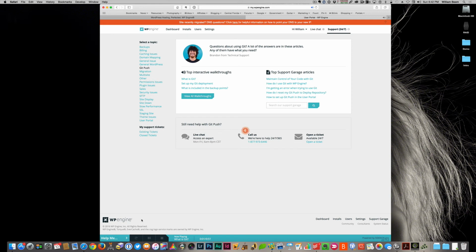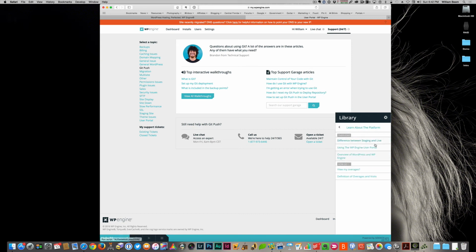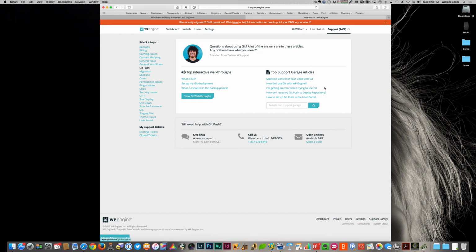Git is a version control system that's widely used by software developers to track and manage changes to a project's code. And as you can see down here at the bottom, there's a little player, and I just stopped that. So this little help me thing will come up. It's always available for you. You can see a number of articles that have little audio and walkthroughs like that. They'll also walk you through the site. So if you want to know more about how to use a particular service or some of this information, some of these audio walkthroughs will do a great job of just showing you where on the site you're going to look. And by the time you get through, have things configured for you.